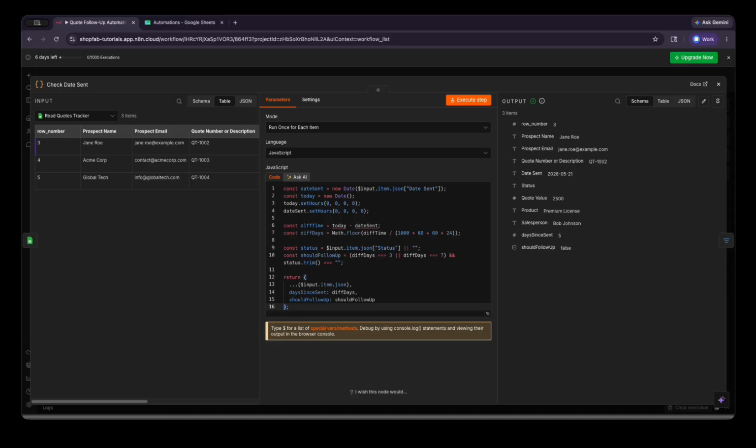So this code calculates how many days have passed since each code was sent. So this is the day since sent, 5, and then whether we should follow up or not.